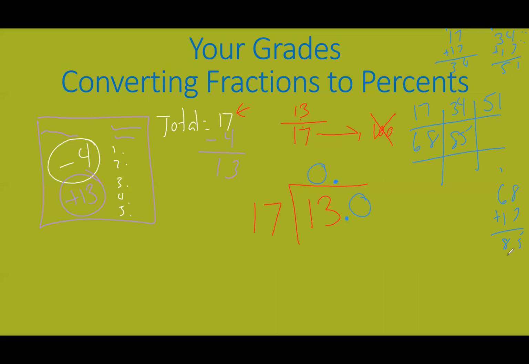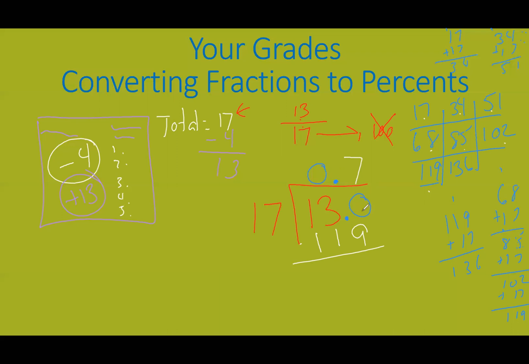I have 85 plus another 17. Oh, 102, I'm so close. 102 plus 17 is 119. And what's 119 plus another 17? 136 went too high, didn't it? So I'm going to go back to 119. Perfect. 119. Now, how did I get there? 1, 2, 3, 4, 5, 6, 7. 7 times 17 is 119.